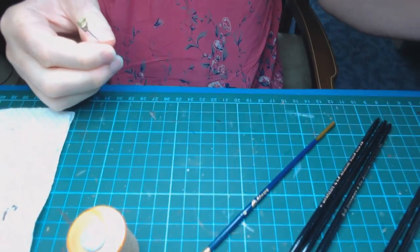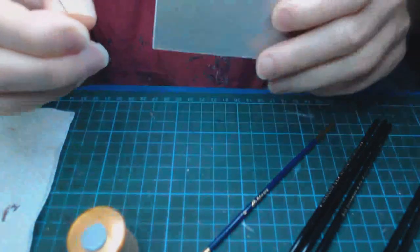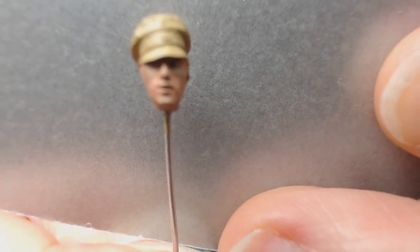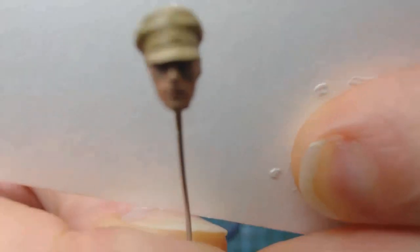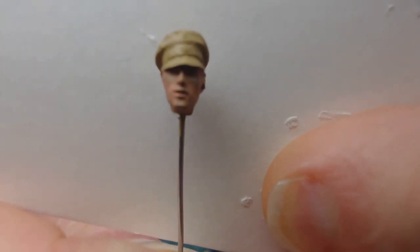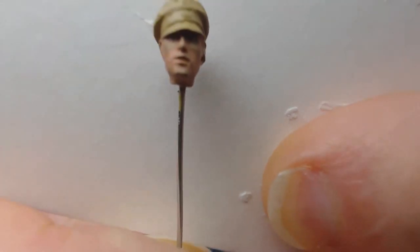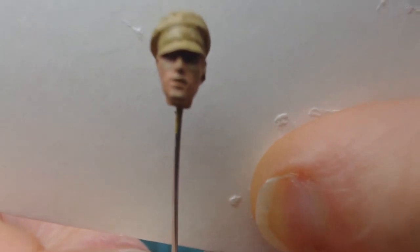Let's see if I can get to show you this. If we can get the thing to focus. Clear some space here a minute. I don't know how well that's focusing. Yeah, that's gone in quite nicely. Yeah, I like that. So we give that a few minutes to dry. Then we'll give this guy a bit of a complexion. I'll show you how we do that.